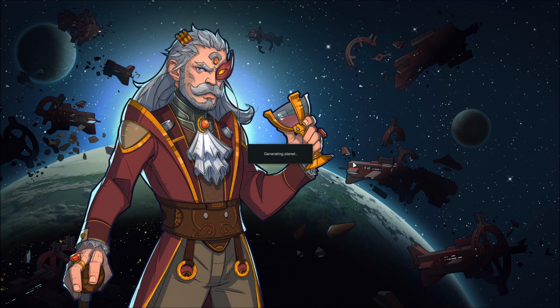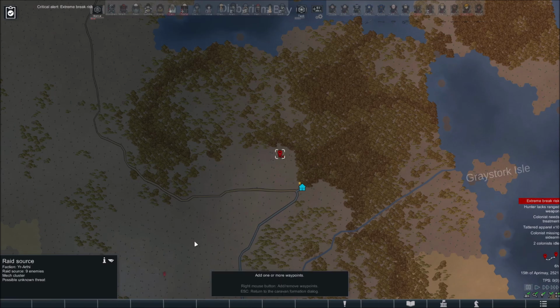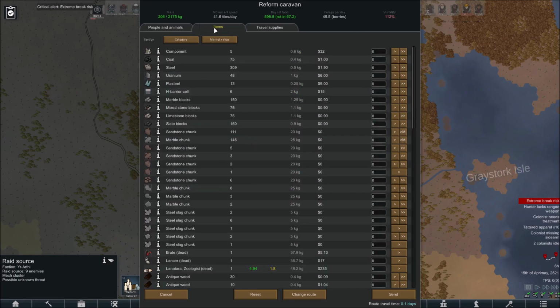Oh, I got to regenerate the planet because I had to restart my game. Okay, there we go. So let's reform. And of course, we're going home. It's going to take us a couple hours at most. And let's see. I'm going to go through this real quickly on my lonesome, and I'll come back when I'm done.